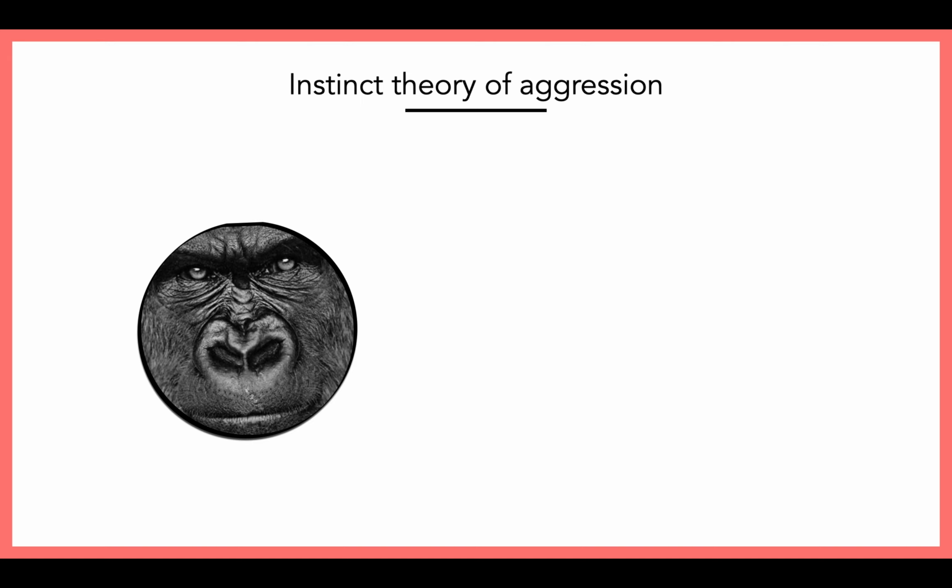Okay, and the first one is the instinct theory of aggression. If we reflect back on all of the other units we've done, this would be more like a trait theory. So our keywords are going to come up. What this instinct theory suggests is that aggression is the result of an inherent drive within us. Just like we all get hungry, just like we all get thirsty, this theory suggests that we all get aggressive.